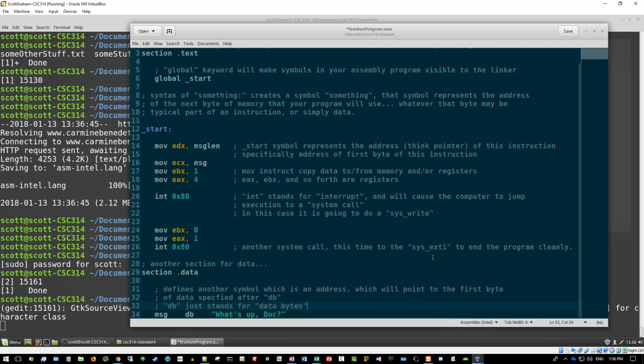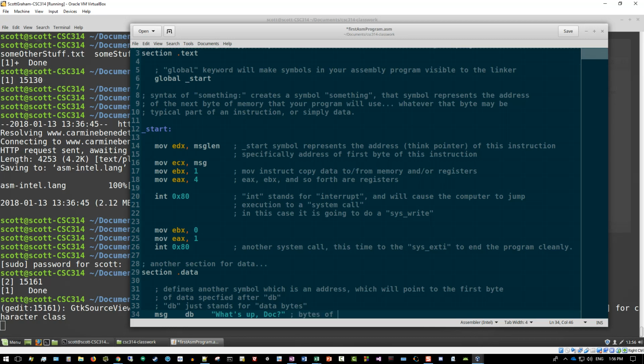Okay, so we're basically saying that from the beginning of this section called data in memory, we just want to have some specific bytes defined, and we're defining them using a text string here in the assembly language, but this is really just specifying the numeric values of the ASCII codes of these characters.